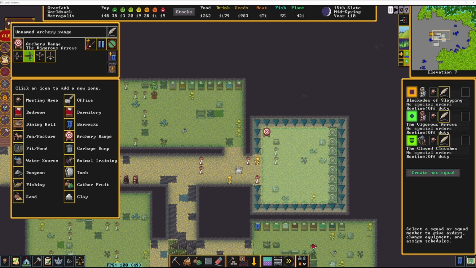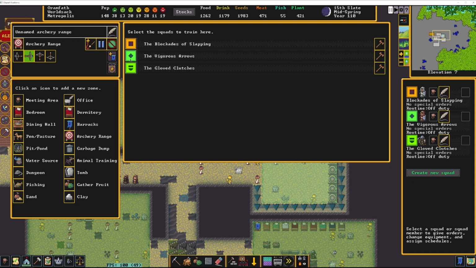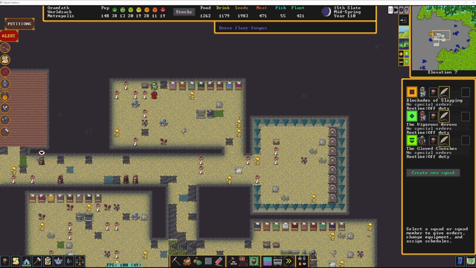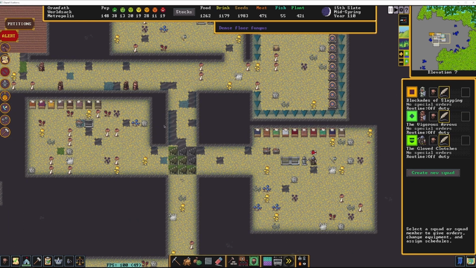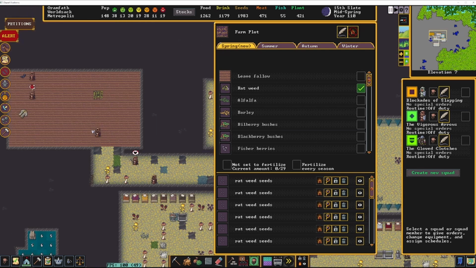I had mentioned this earlier. I can't quite get this to work, so I don't know if you guys want to reply in the comments as to maybe what I'm doing wrong here. I have bolts, I have the targets, I have the range, the direction looks right. I assigned the squad to use it. I should probably unassign it since these guys are no longer archers. I switched everyone to warhammers. But yeah, I don't know. But yeah, this is where they train and stuff. Maybe, I guess, a farm plot here for ratweed.